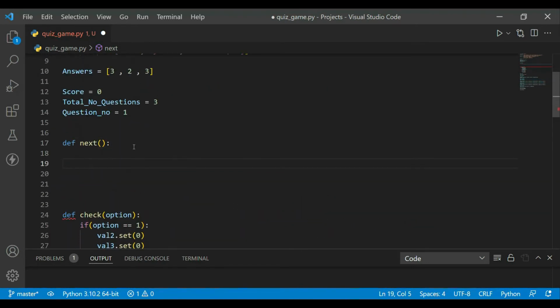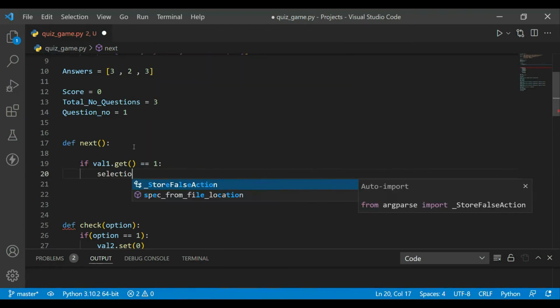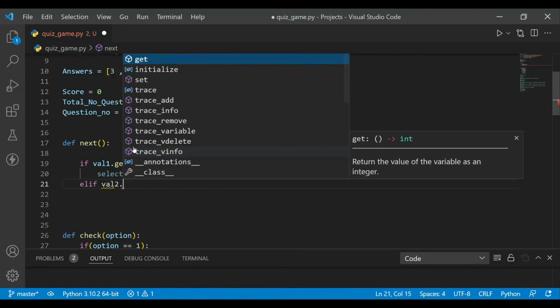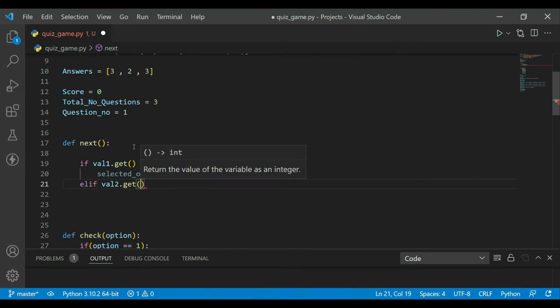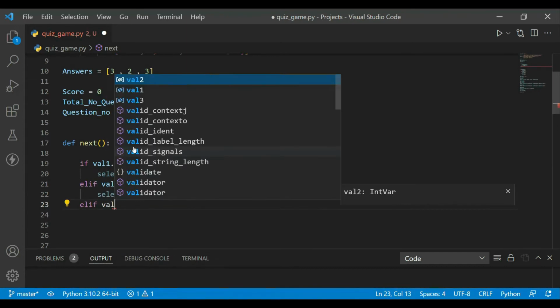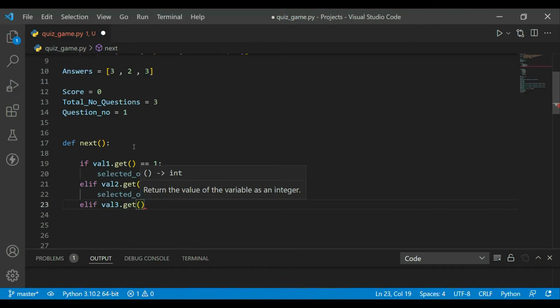So now let's code it. If val1.get() is equal to 1, then selected option will be 1. Okay, and similarly elif val2.get(), and if it's 1, then selected option will be 2, and elif val3.get() value is 1, then selected option will be 3.